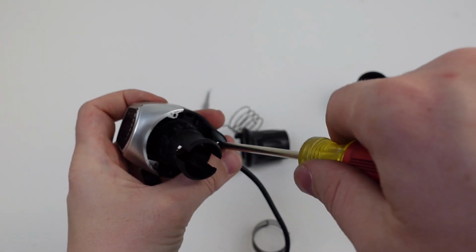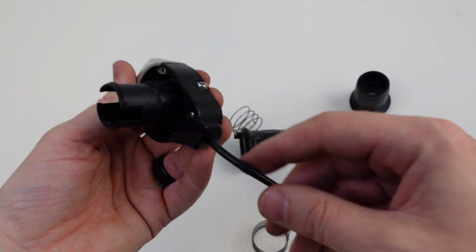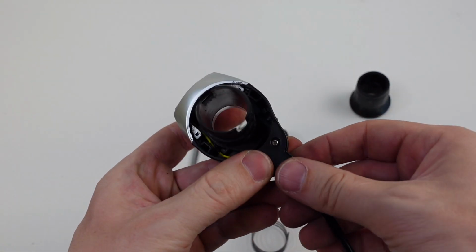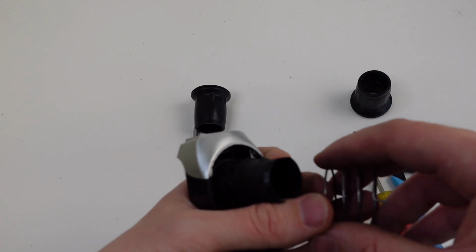Just make sure that the wires are good, they're housed, and not getting pinched on anything. Okay, so now you can tug on it all you want, nothing's going to happen. That zip tie is keeping it inside. The difficult part will be getting the spring and the throttle housing back in there.